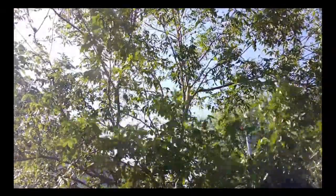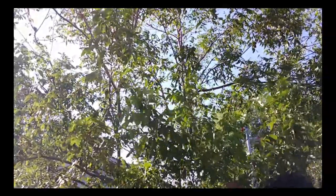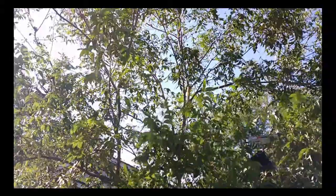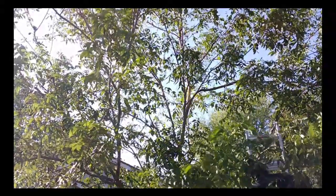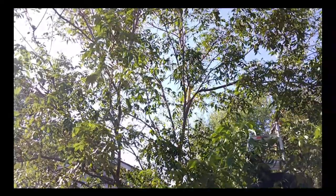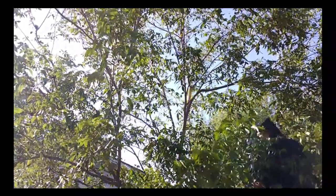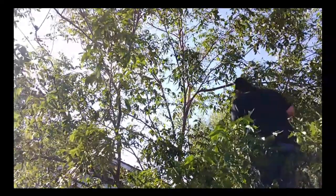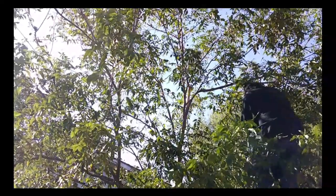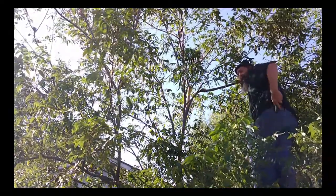This branch here, I'm going to have to clean up. You see how many nuts I've got on it? I don't want to cut it off right now. I've got a few nuts on it. This needs to be cleaned up. I think this one here, also laden with nuts, needs to be cleaned up. So I've got several branches that need to be pruned, but I don't want to lose the nuts I've already got on. So they get to stay. Hold a moment. While I come over here, I'm going to do something that Mary doesn't like.